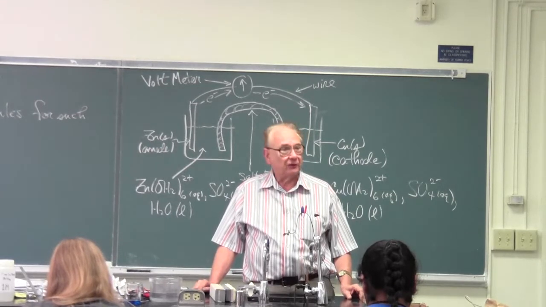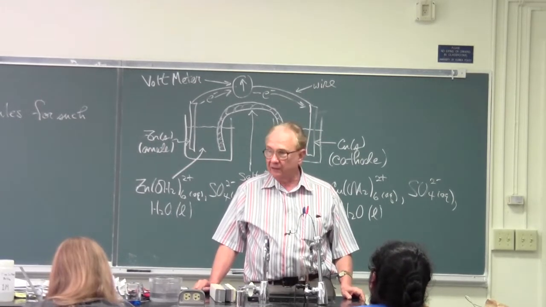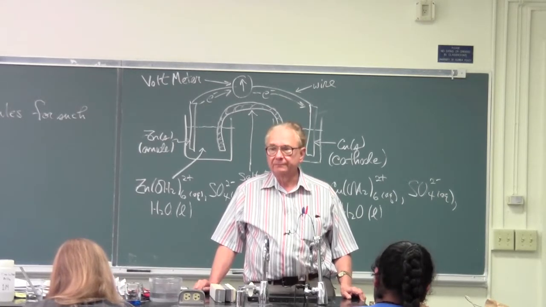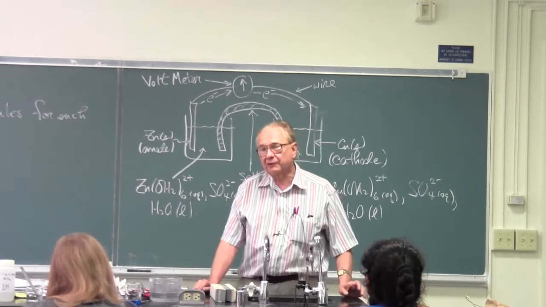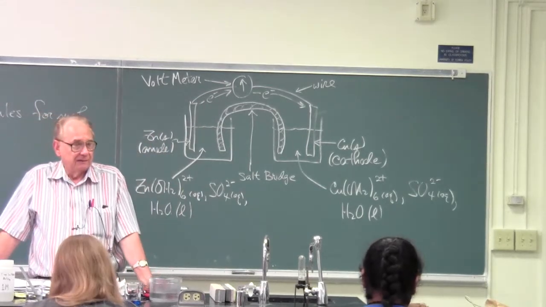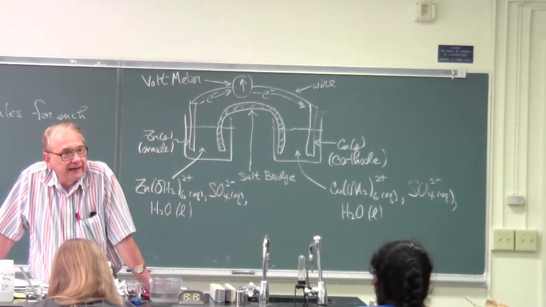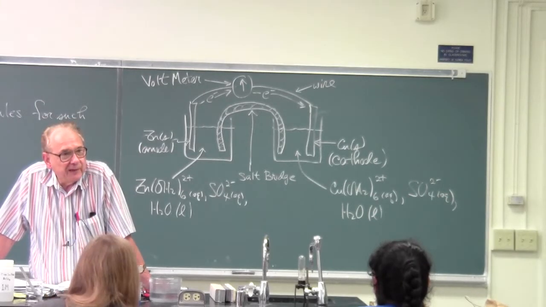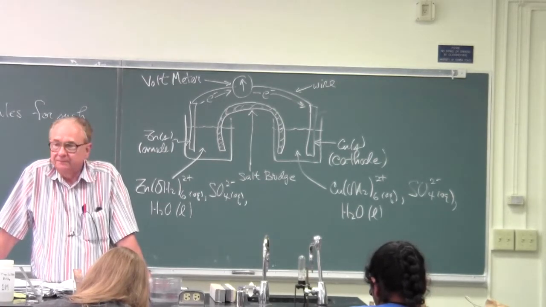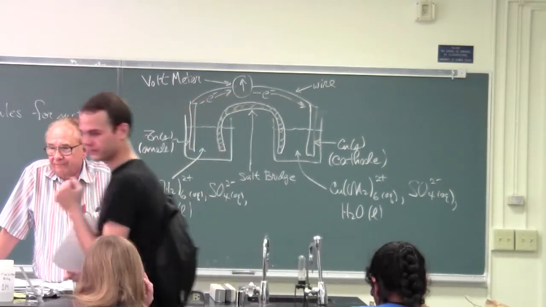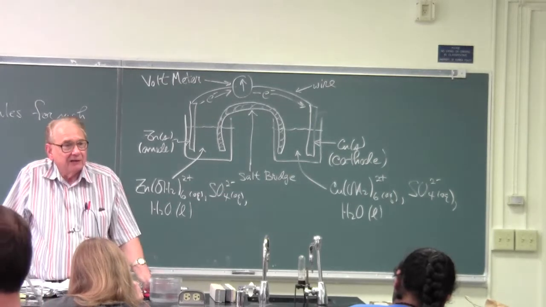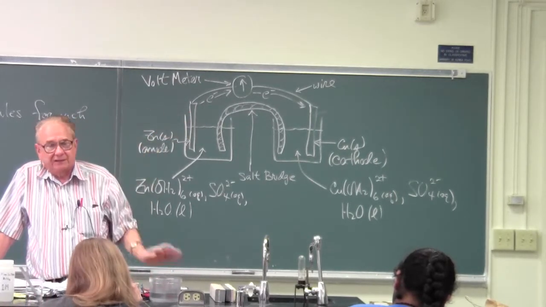Well, you've got to find out 2 things if you don't know before you start to assemble a cell. Which metal is the stronger reducer? And as soon as you find out which metal is the stronger reducer, you will immediately find out that the hydrated metal ion of the stronger reducer is the weaker oxidizer of the 2 hydrated metal ions, the one derived from the copper, the one derived from the zinc.